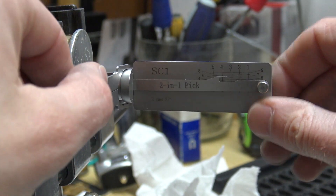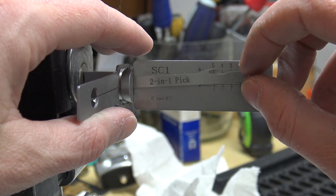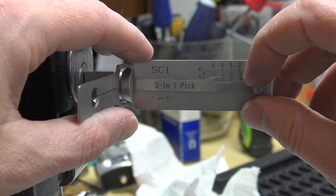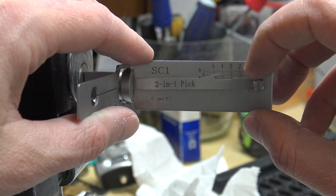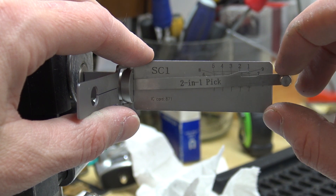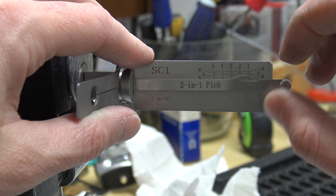Let's start again here. One — springing. Two — springing. Three — springing. Four — stiff. Five — stiff. Let me try picking five first. Tiny, tiny click on five. Click on five. Click on five. I believe five is now set, and four I think is set. Okay, three, one. The only one that was not set, I believe, is two. But we are not open yet. Let's jiggle everything.